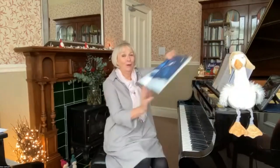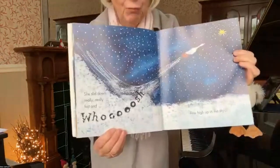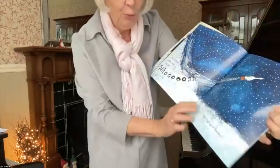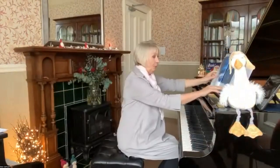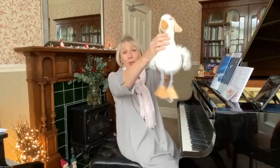And the third thing that you can then do with a sound story is look at all the actions and all the scenarios that are there and help the children to bring those to life. So for example, look at this one. What does it say? She slid really, really fast and whoosh, flew high up in the sky. I'm sure your mind is immediately going something like that, and I'm going to get Susie Goose to help me, because I might do this with my students. Whoosh, wouldn't they love to do that?